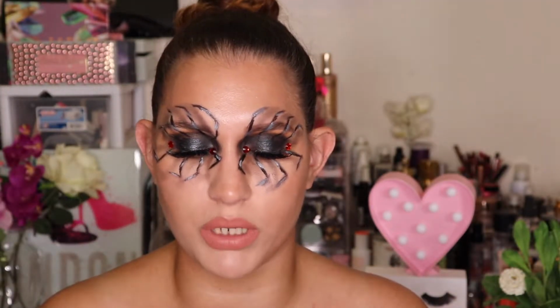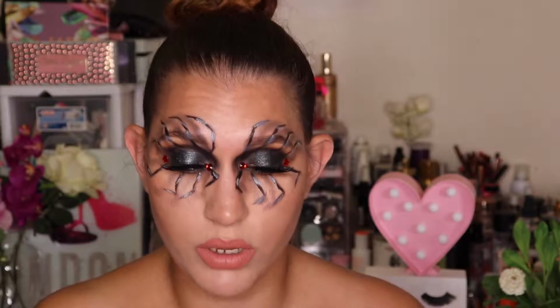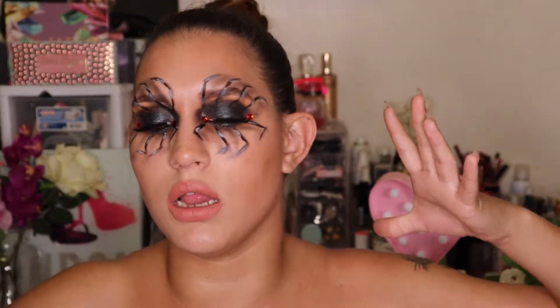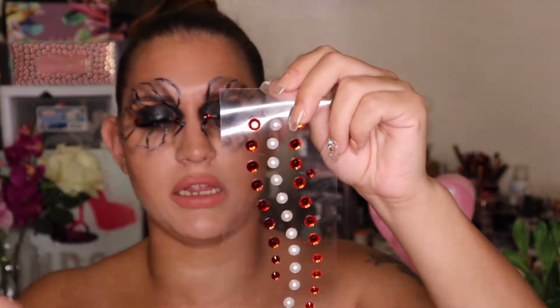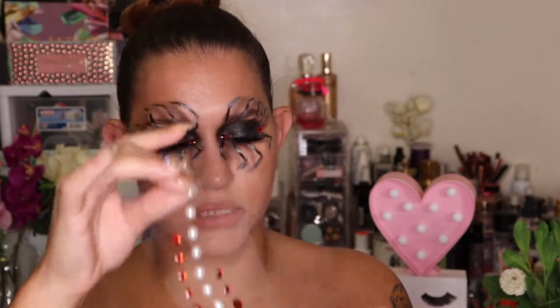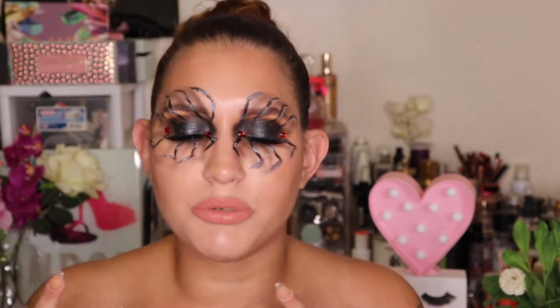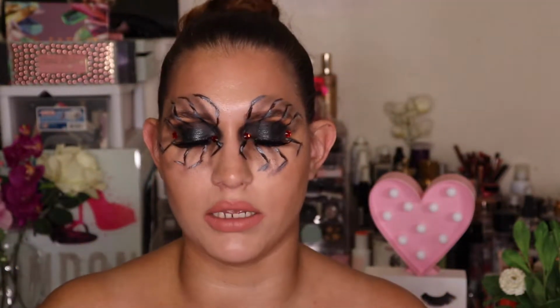To keep the lips a little bit simple, as you guys can also tell, I put some gemstones in the outer and inner corner just to give it more of a feminine, sexy look. You can find these in Walgreens or CVS or anywhere that sells Wet n Wild. I bought this from the Wet n Wild brand. They have all these different crystals and little decorations that you could apply in your eyes. So I kept the lips nude just because there's so much going on in the eyes. I just wanted to keep it simple, but I'm not really feeling it.